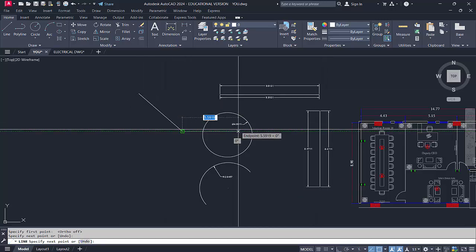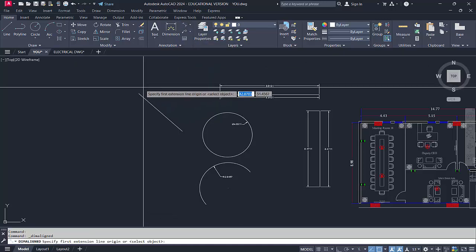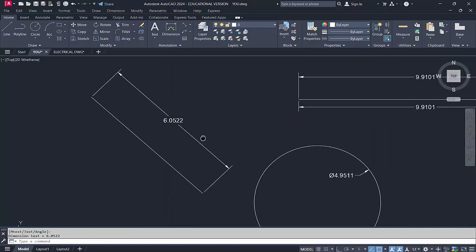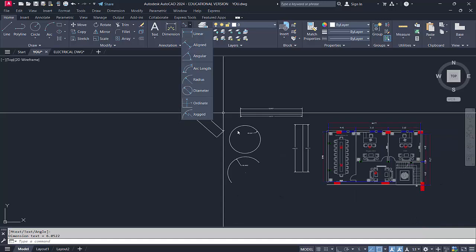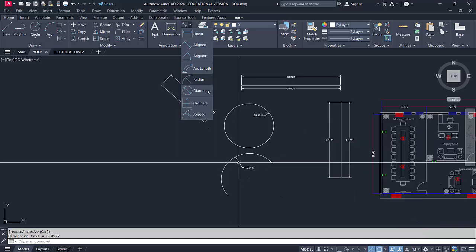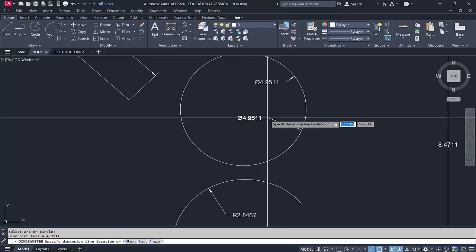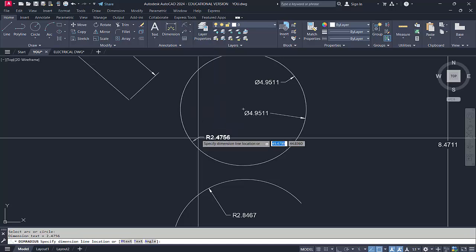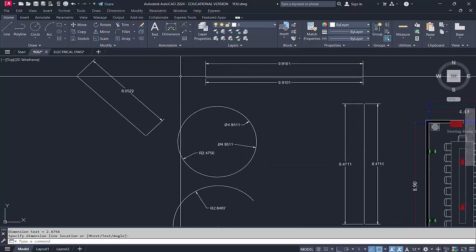For example, I also have this leg line. Same, click here, then click the second point, then you can find the dimension. Also the same for the arc, and the radius. If you want radius, I also have diameter. This one is diameter. And if you want radius, you select here, and you see this one is radius.